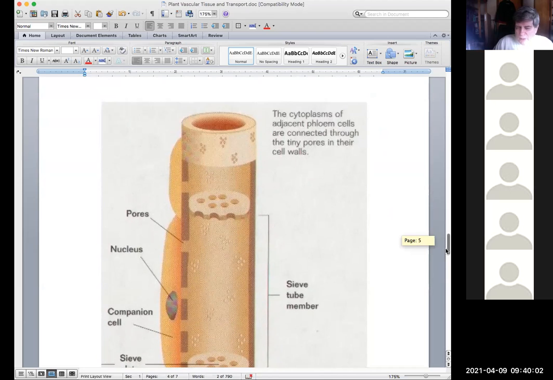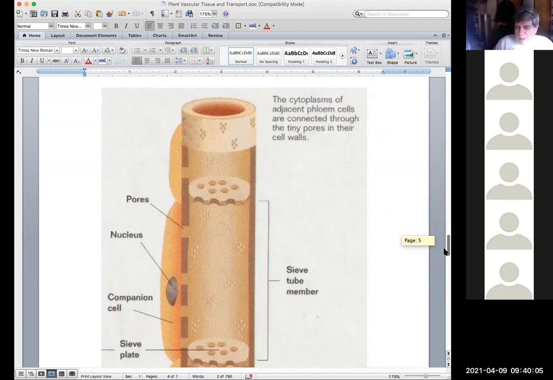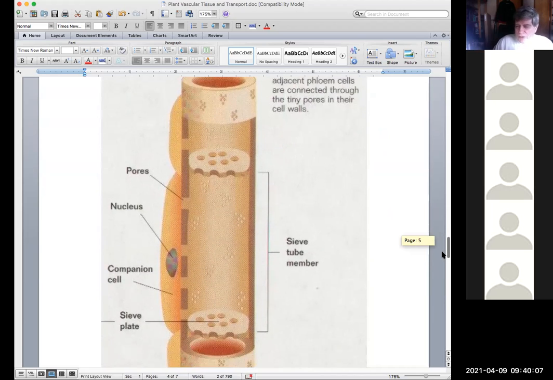And when we look at this, in a way, the cell structure looks kind of similar to what we talked about with a tracheid. If we look at a column of phloem cells, of sieve tube cells, the end walls, which are the little salt and pepper shaker looking thing here, the end walls, which are sometimes called sieve plates, have holes in them. So material can pass from one cell into the next cell.